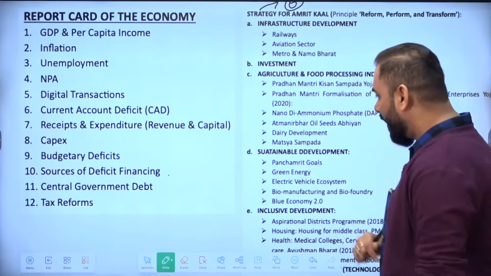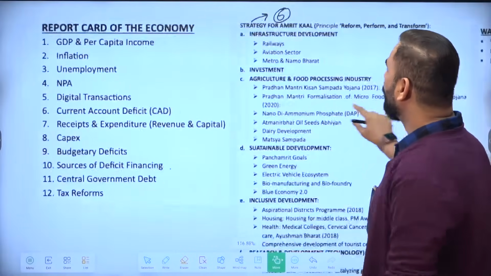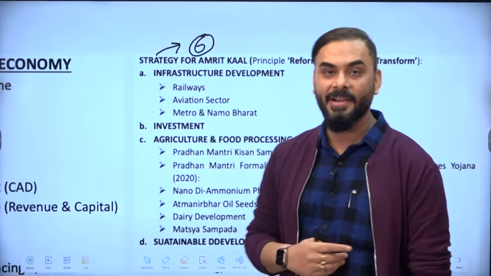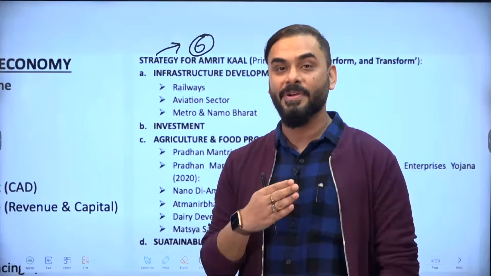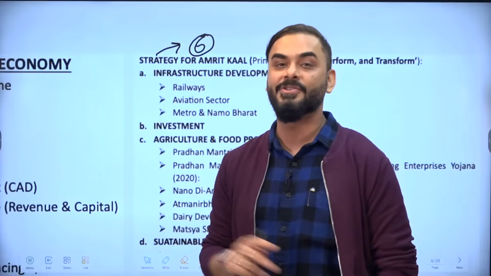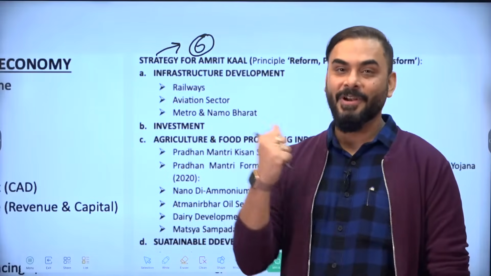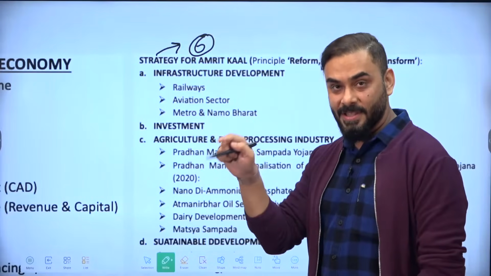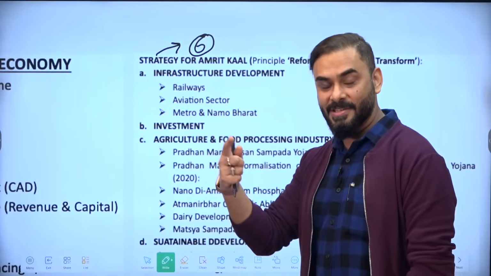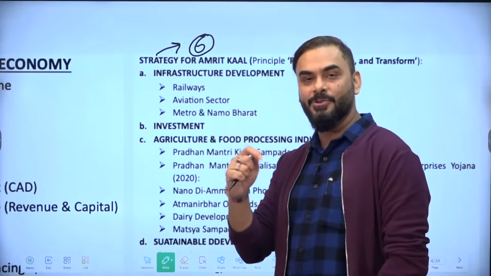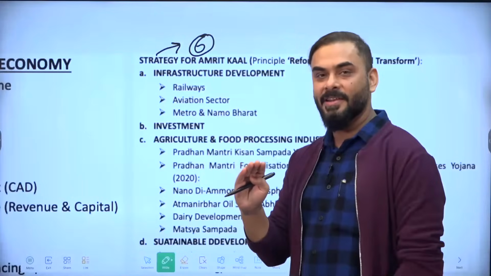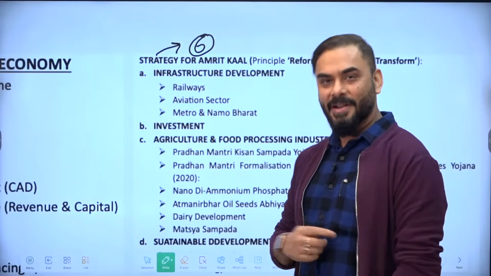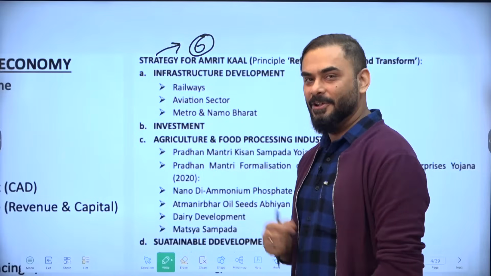After we do that, guys, then we come to something very interesting, which is called the strategy for Amrit Kaal. So the government of India is trying to make policies which should help us reach the Amrit Kaal and complete 100 years of independence by achieving all its glory. So what has the government done? The government of India has mentioned 6 strategies in this interim budget, and the government says that if we follow these six strategies, then we are definitely going to achieve all the targets and expectations that we have set for ourselves, so that we enter the 100th year of our independence with all the pride.